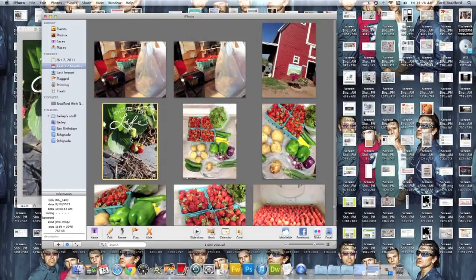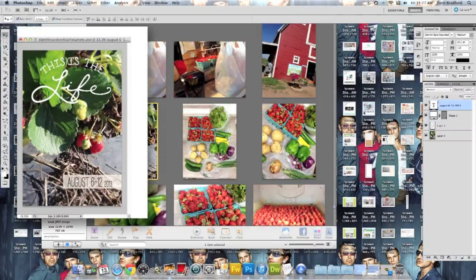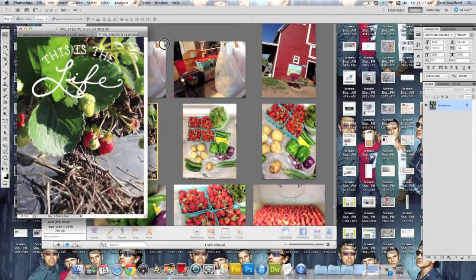And the reason I'm choosing a photo instead of, say, a physical title card and printing the date on that is because I have so many photos from a trip to an organic farm that we went to. We picked a bunch of berries, we got a lot of great produce, and I really want to showcase the big 4x6 photo as the title card today. So I'm going to go ahead and drag this into Photoshop. I'm going to let go, and there it is.